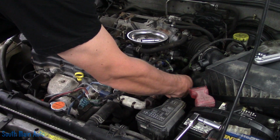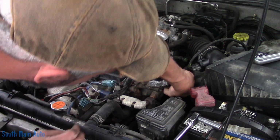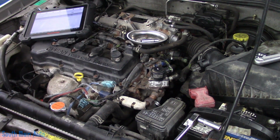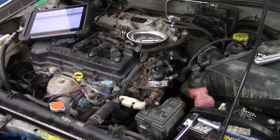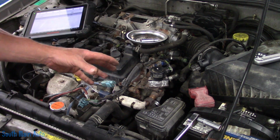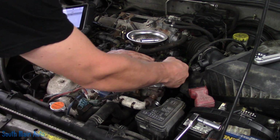Oh yes, it hit the floor. Hallelujah. Best sound you can have when you drop something. Oh, let me find that. Where you at, little fella? There she is. Didn't even fall to the middle of the car. Free tip for you: if you're ever taking bolts off and you want to make sure when you drop them, you find them, put a bucket of antifreeze under the car. It will always land into the bucket.